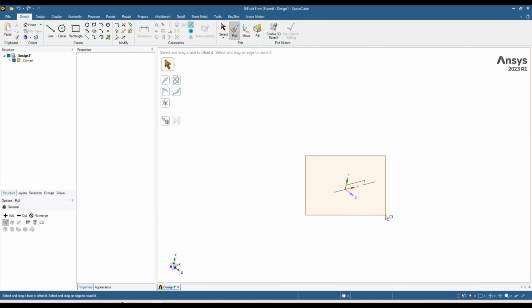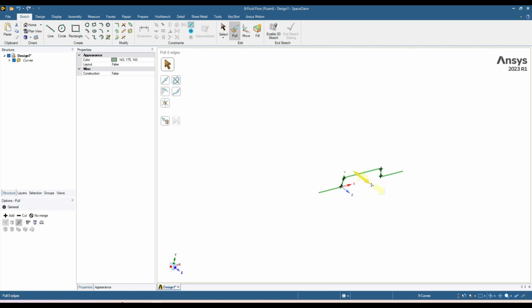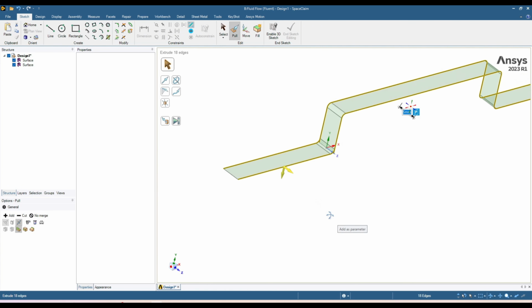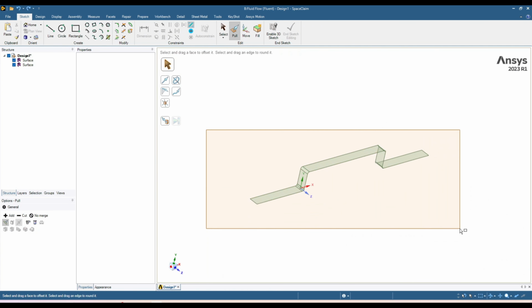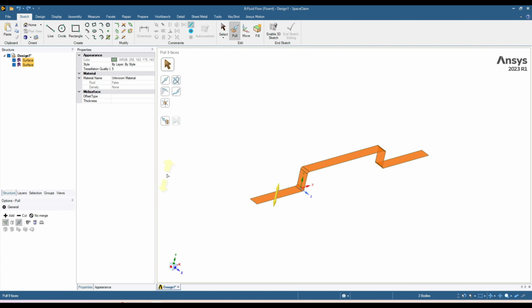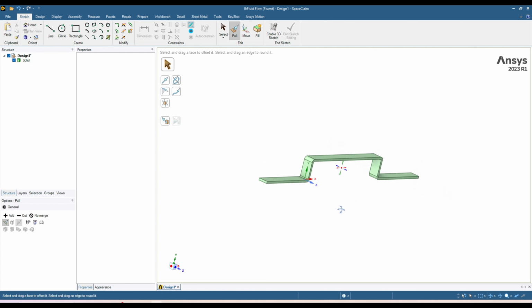Now I will extrude this line to create a surface, and I want to extend in both directions, and I will have 5 millimeter. It looks fine. Then I will select all these surfaces and extend from center in both directions, and I will extend by 1 millimeter. Okay, it looks fine.